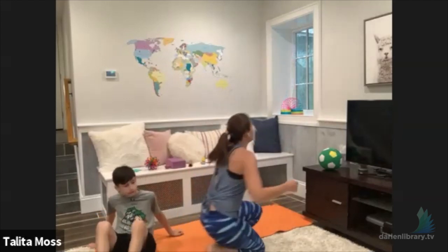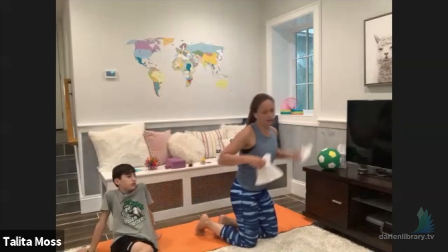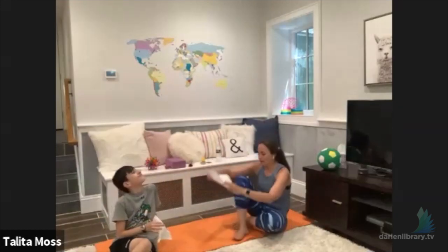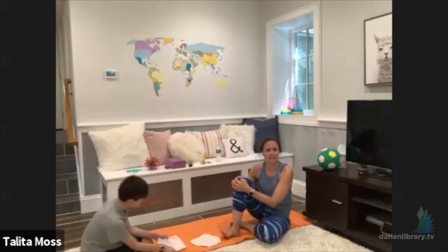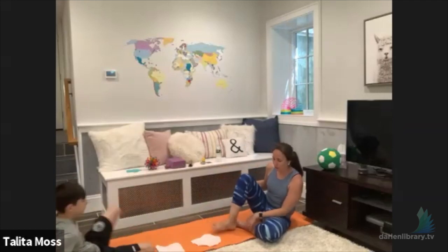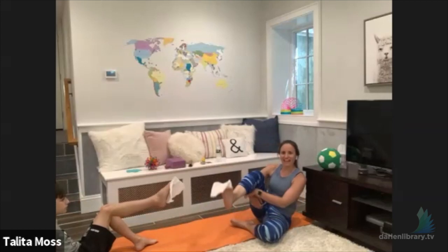Remember that I asked you to pick up a tissue? So this is what we're going to do with the tissue. Okay, here, Luca, tissue for you. Can you please pick it up? All right. So put the tissue in front of you and you can be seated. Or if you want to be standing, that's fine too. You can do this standing. So try to pick up the tissue with your toes without using your hands. It's actually hard to do it with the mat.